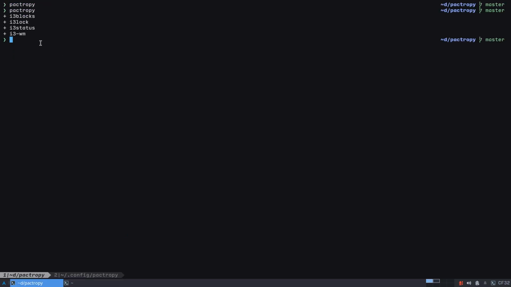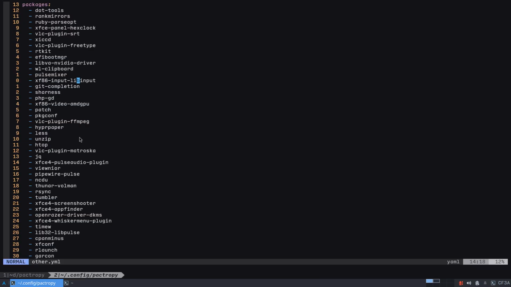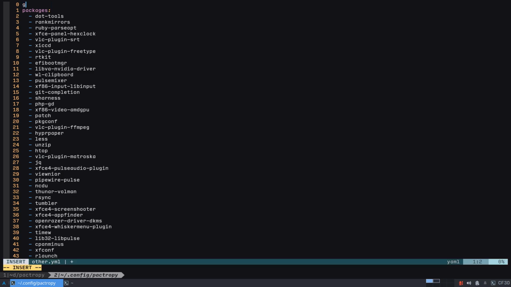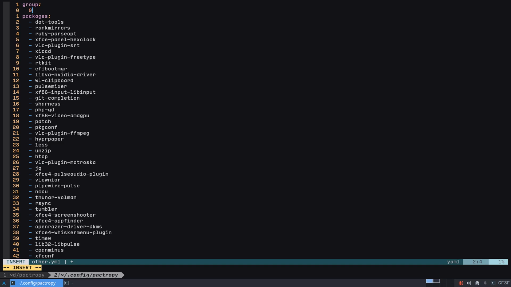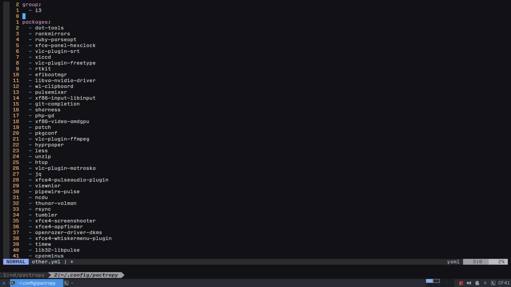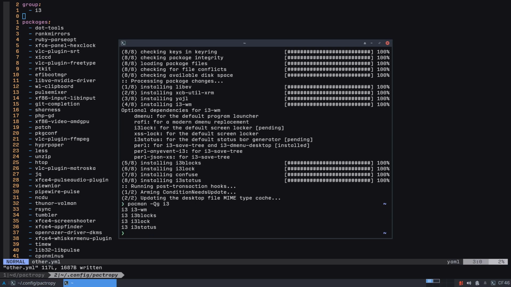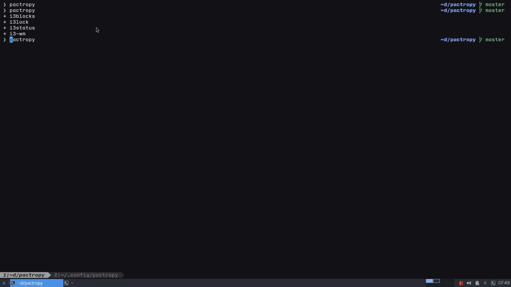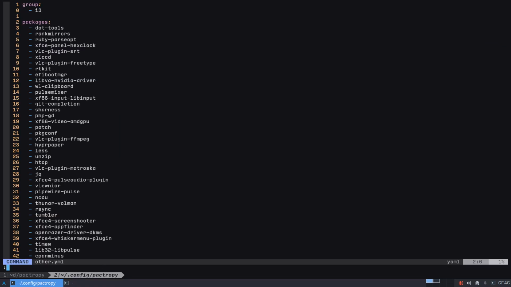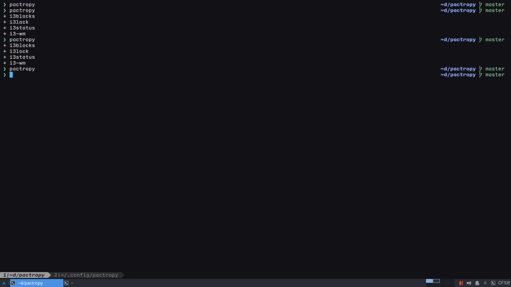Now, all of these packages are going to be listed, but instead of listing each one of them, I can just say group i3, because all of these packages are part of the i3 group, so I just specify that group. It's groups, oops, and that's it.